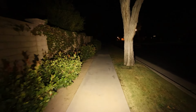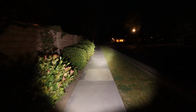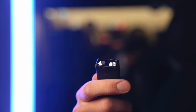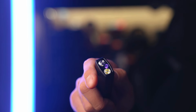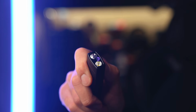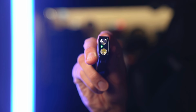So this is marketed as a 3 + 1 = 7 tool. Now that sounds kind of stupid. It sounds kind of confusing, but let me explain. So the 3 means it has a spotlight, it has a floodlight, and it has a UV light. I'll tell you about that UV light in a minute. The 1 means that it has a laser.